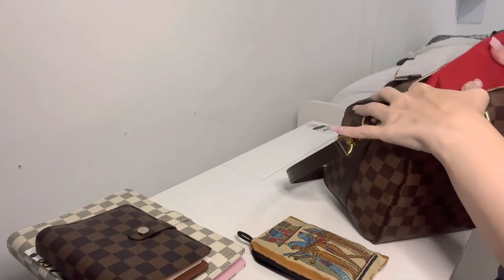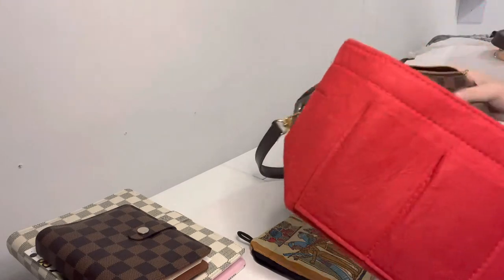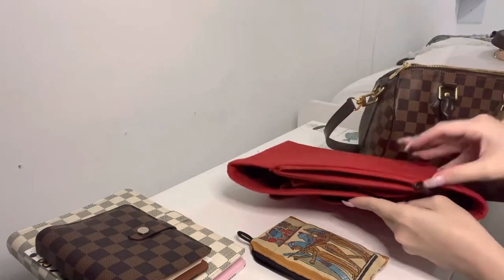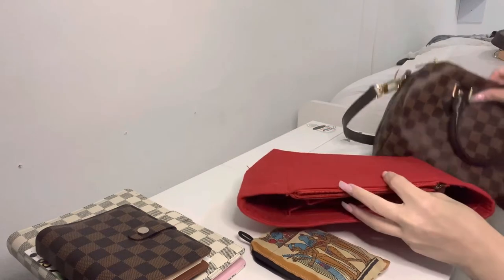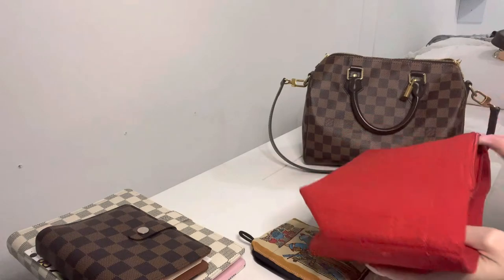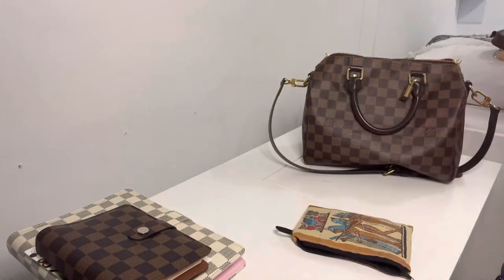Sometimes they're hard to get in and out, especially when the mouth is so small. But yeah, this is the organizer. It's really neat. It's got a bunch of little slots everywhere. It's got this little zipper. It's really, really cool. It's just felt. It was just cheap from Amazon.